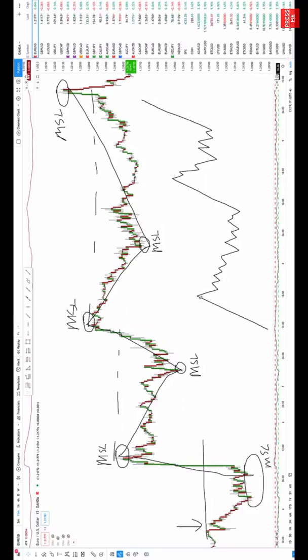What I mean by that is we have a high here. Once we break through that high, what's our rule? Once we break through that high, we can't see the market come down and break through the lowest low of the pullback. If it does, then we do not consider this market still in an uptrend. But as long as we stay above it like we have here, then we are considered to be still in an uptrend, especially when we come up and start breaking into new highs. That confirms the continuation of that uptrend.